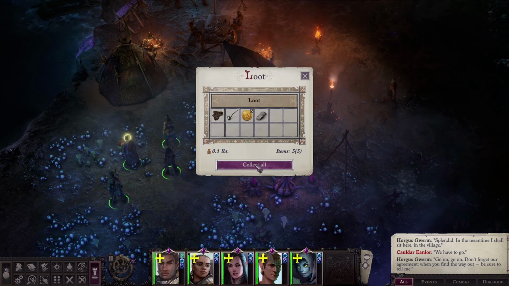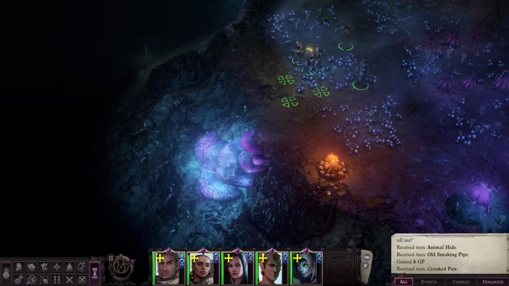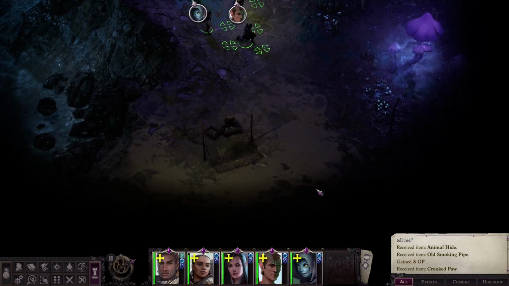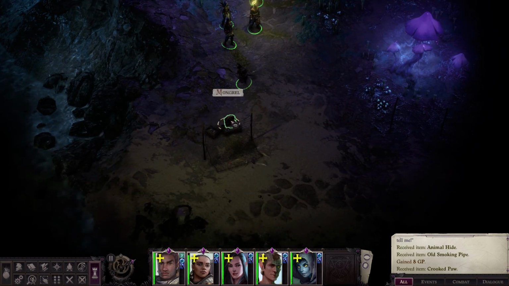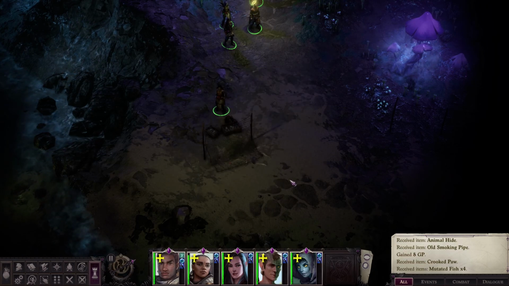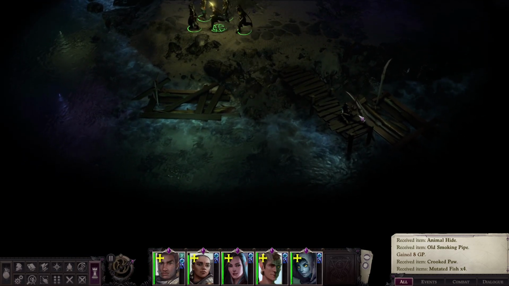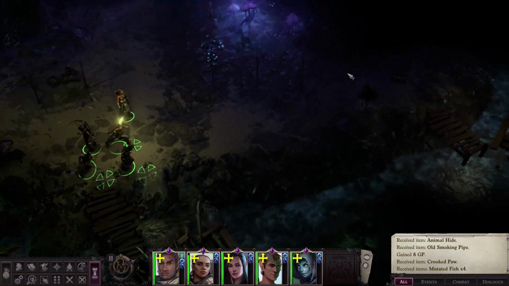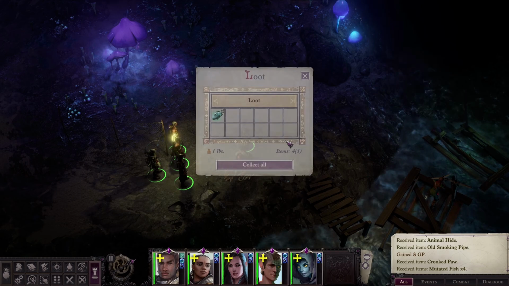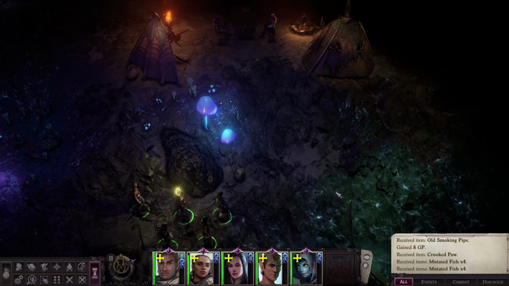Loot. Thank you. 8 more gold. Here is the fish, mutated fish. Yes, thank you. Follow me. More fish. More fish. Poor mongrels.